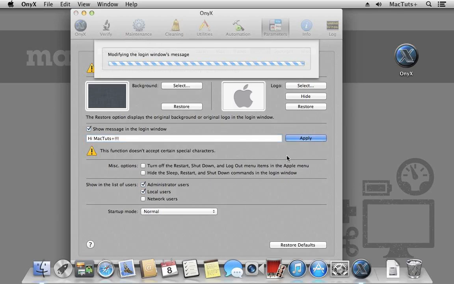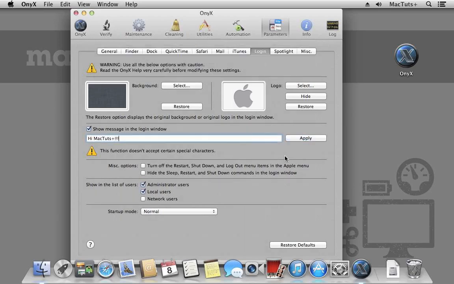You can customize your Mac's startup mode by enabling verbose mode. Instead of seeing the usual Apple logo and grey screen when your Mac boots, you would see an output of the log files as the Mac processes.